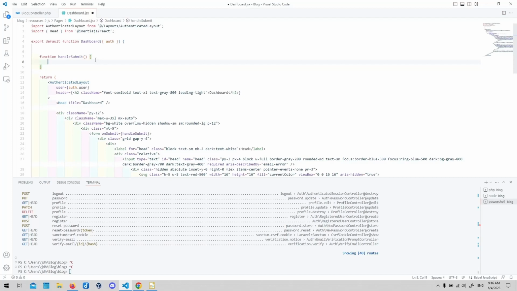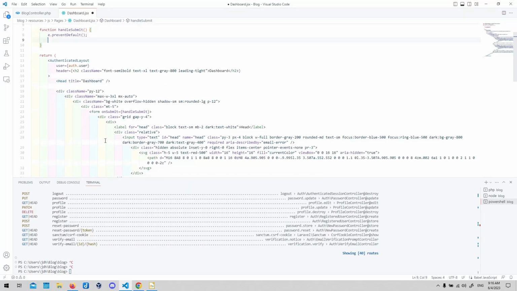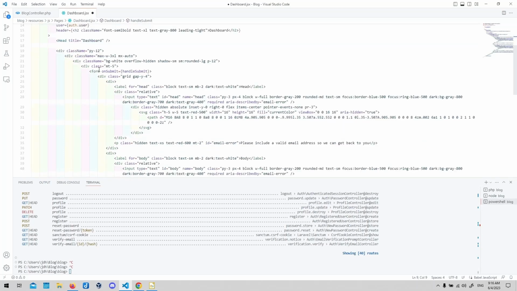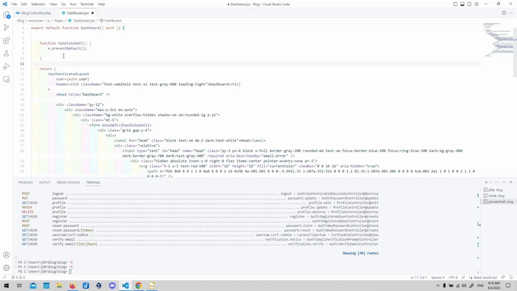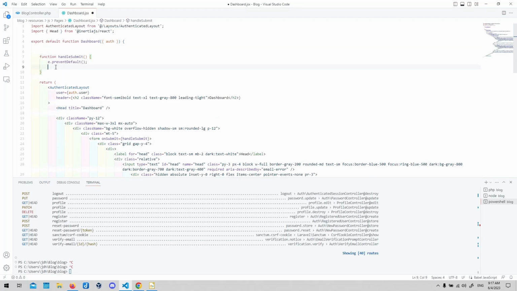And what we want to do is say e.preventDefault. Now this e.preventDefault works with this form, because when you submit a form, it wants to refresh the page, and that's just a part of the system that was pre-built. But because this is using JavaScript and React, we don't want that page to refresh. We want it just to be sent off with nothing refreshing. So here we go, and now we're going to make a post.